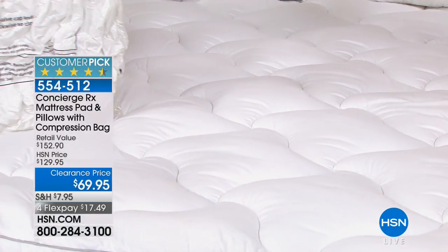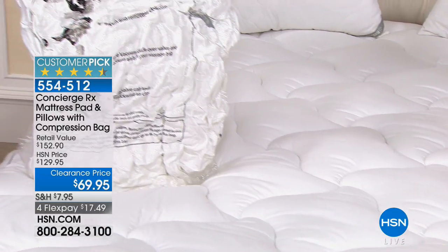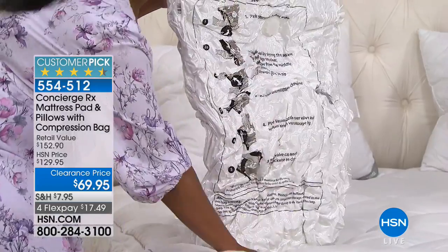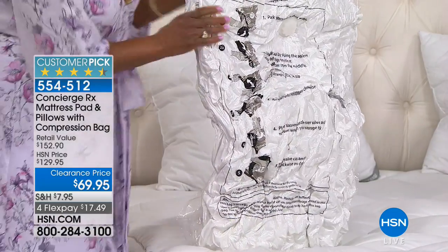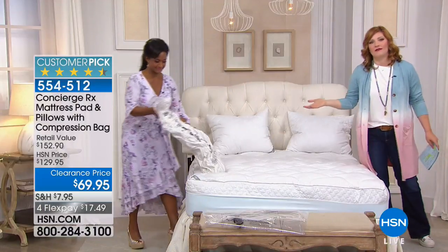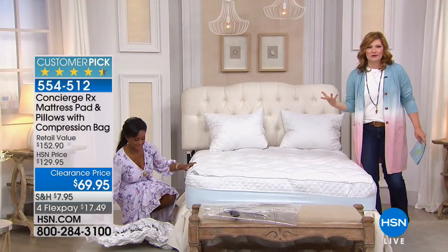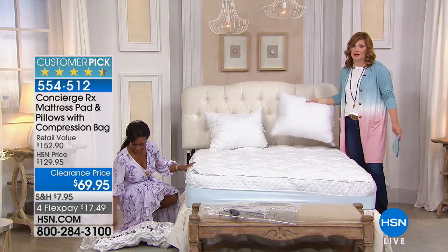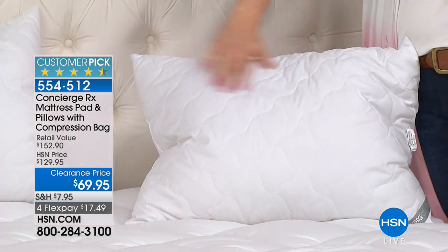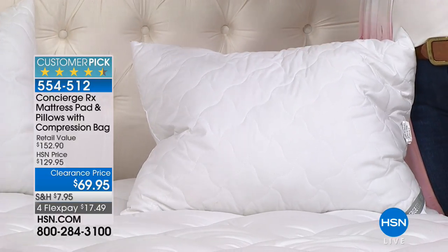Here's what's happening. With the four flexible payments of $17.49, if you want California King, it's the most limited. So we are in sellout quantities for California King. Now, if you're going, okay, Robin, the California King at $69.95, am I going to get small little dinky pillows? No, you get King pillows, by the way. And even for the King, we're all going to get the $50 pillows. It's unbelievable. You're getting the compression bag.